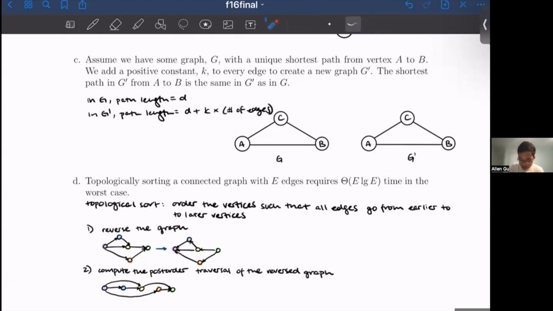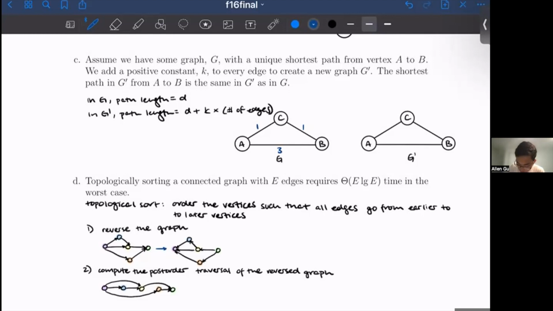Let's say we have this graph G that has 3 vertices A, B, and C, and we want to find the different paths from A to B, right? And so one path takes 2 edges, while the other path only takes 1. And so it's still possible in graph G for the 2-edge path to be shorter than the 1-edge path, right? Because, for example, if we make these 2 edges equal to 1, and then this edge weight equal to 3, it's shorter to go A to C to B, right?